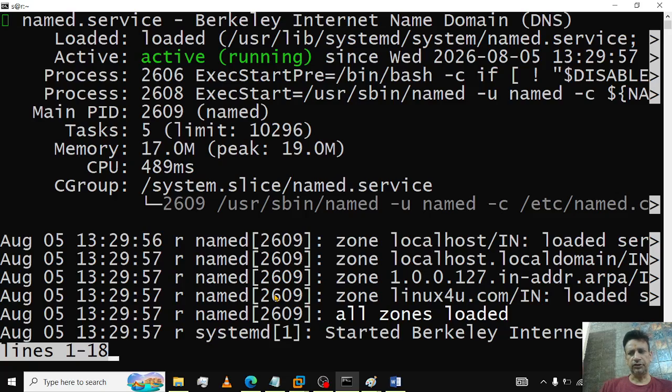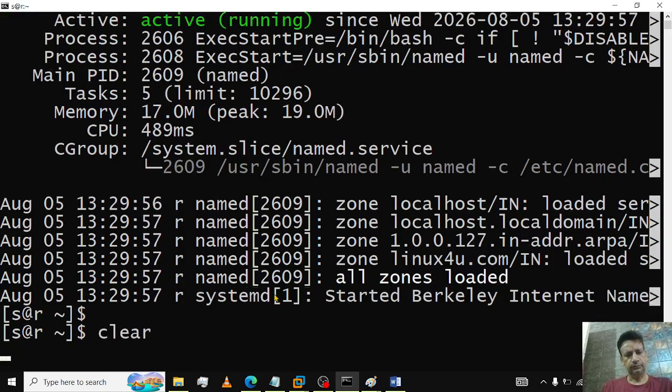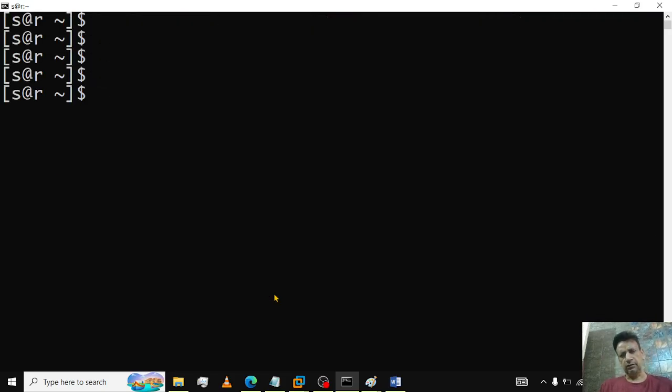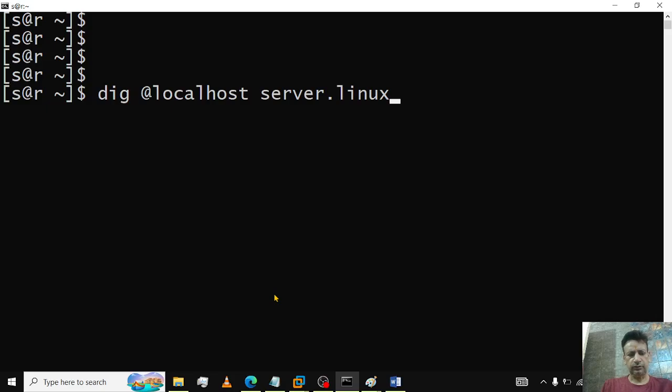Now we will test our DNS server, whether it is working fine or not, right? So testing the DNS server with the command dig. So dig @localhost, because we are sitting on the DNS server, the BIND server, and my server name is server.linuxforyou.com.